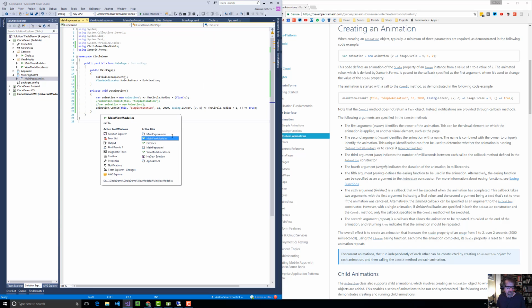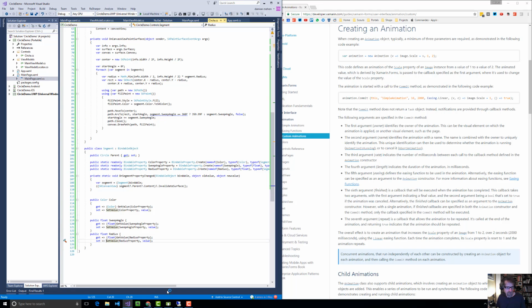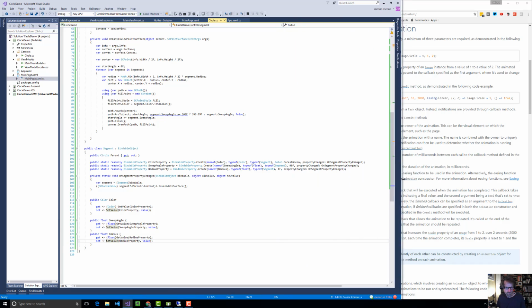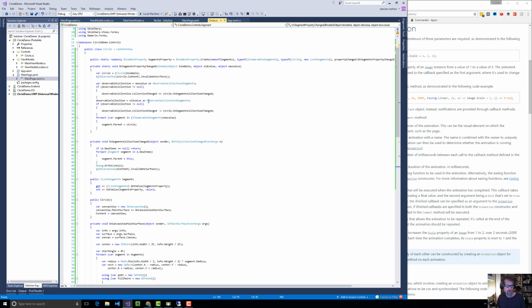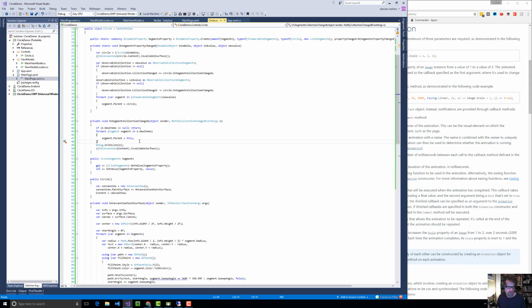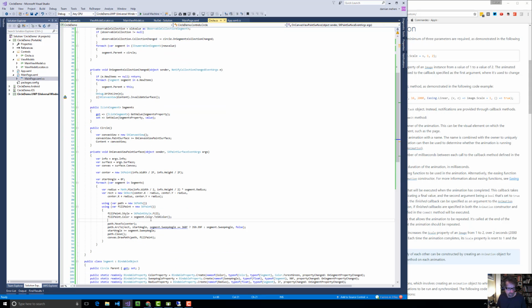So is it because, when the radius changes, it should invalidate it. Okay, if all else fails, add some logging. Let's debug when it's here.